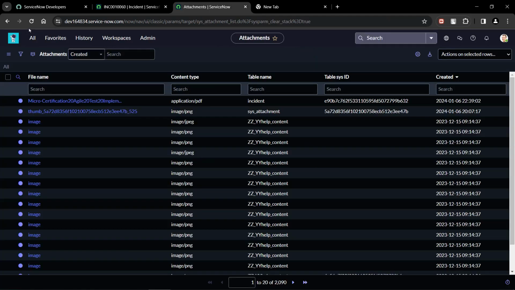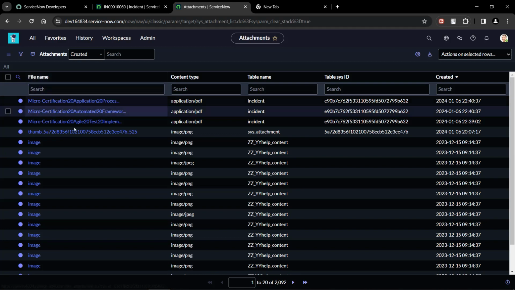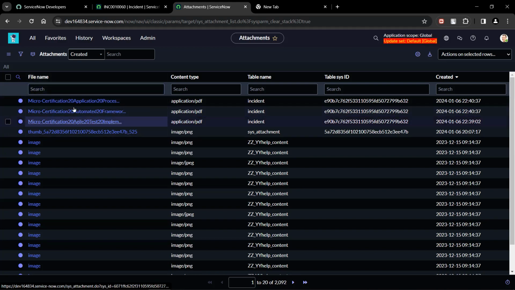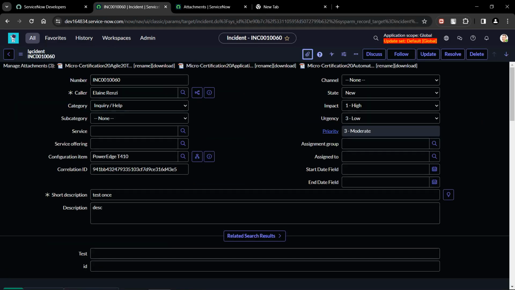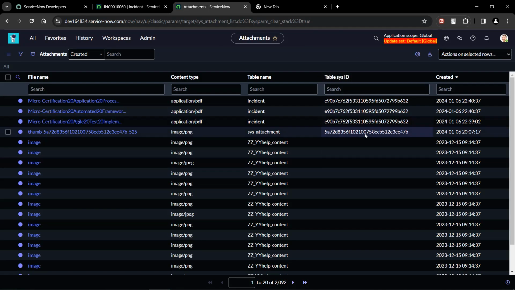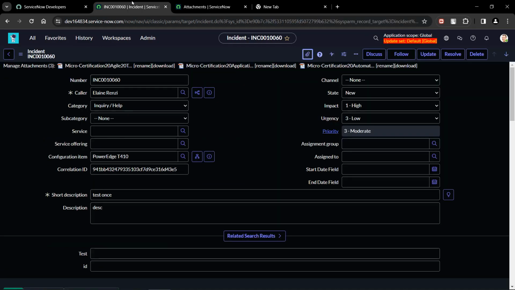If I go to my table and do a refresh, we can see the three PDFs are here, on the incident table, and the table sysID is the same. Why? Because the record I am inserting the attachment to is the same record. So this is incident 160 and it has one particular sysID. I am attaching only to that incident, so the sysID remains the same. Okay, this is the basic structure.